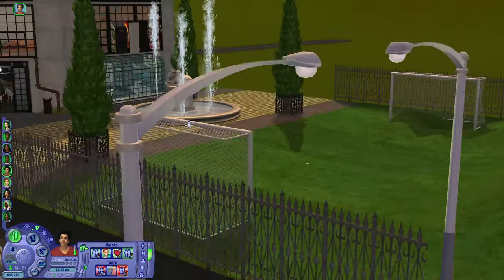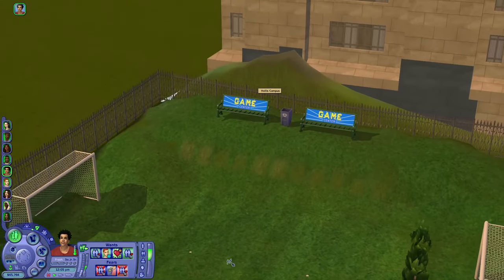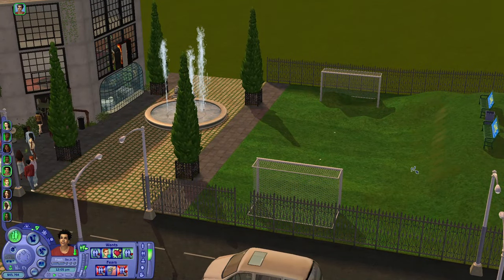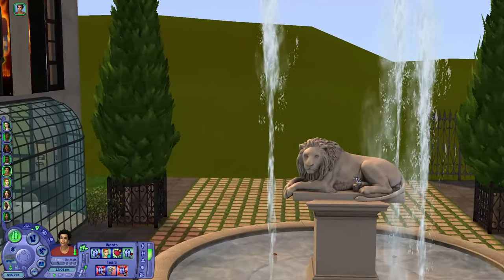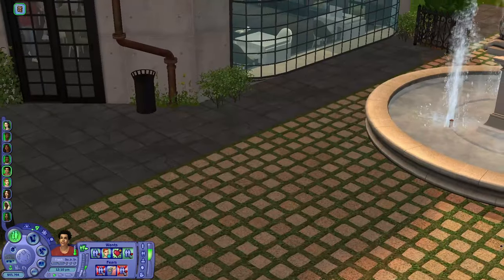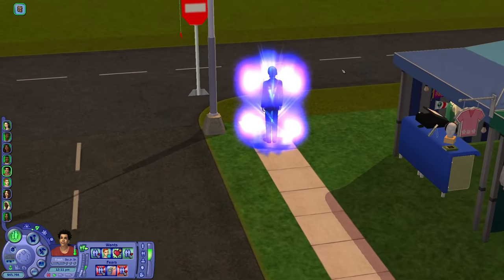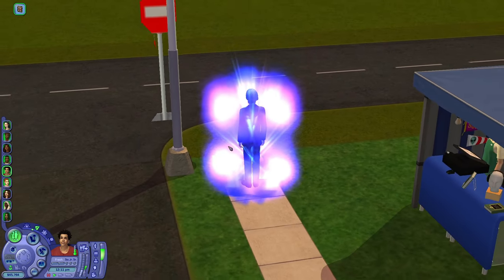On this side you have the soccer field, which I think looks so good. There's seating up top where sims can sit and support their friends at practice. Hollis's mascot is a lion or lioness, so of course we rep that. I moved the lion statue into the fountain and it looks amazing. On this lot I banned everyone who is not a young adult, or annoying NPCs like the Unsavory Charlatan, using the visitor controller — so anyone who spawns up here gets blasted away.